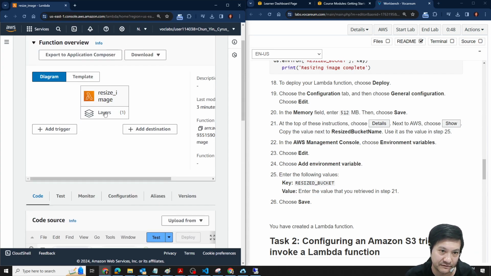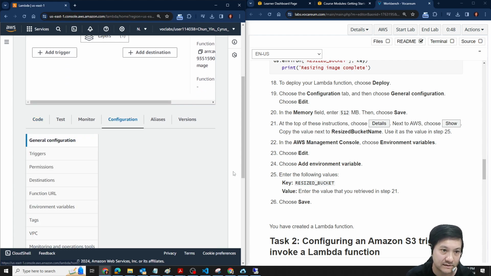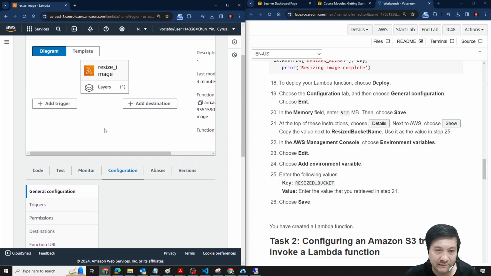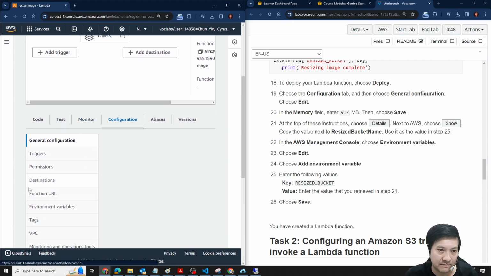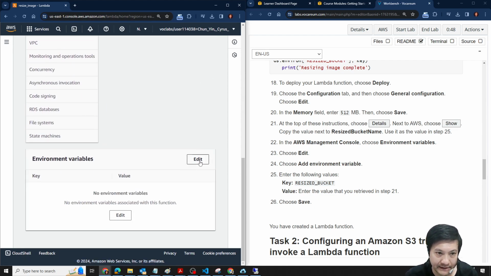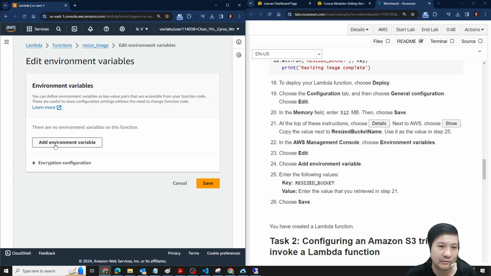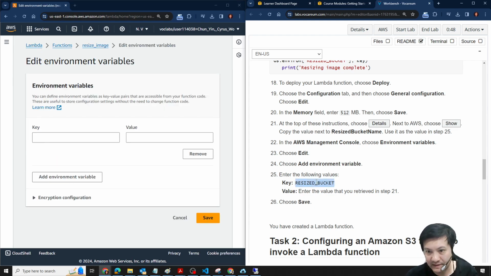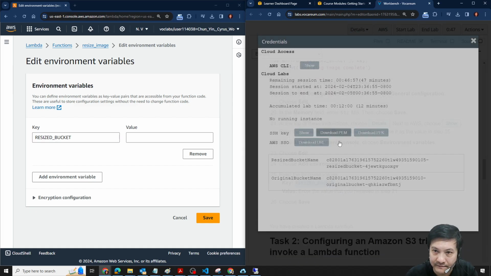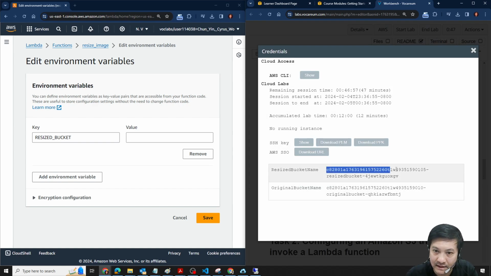Make sure you are in the Lambda function, click the Lambda function. This is different. Click on this one and then Configuration. Then scroll down and you see the environment variables here. Remember to click back on the lambda function, because those three things can't be clicked. Then scroll down, you can edit it, and add an environment variable. Here is the bucket resize. This is the target, where the image goes after you resize it. We need to show again the target bucket, resize here, and then save it.